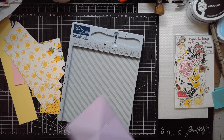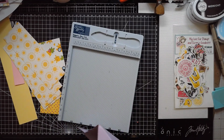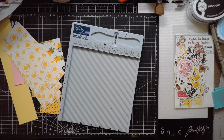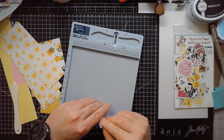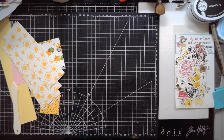I don't quite get where this is going. This is almost like something you'd fold in, kind of. Anyway, guess we shall wander on as we hopefully don't screw up. Fold the score lines to collapse so it collapses into a triangle. Okay, so the whole thing collapses into a triangle. Well, hopefully our screw-ups will be hidden.